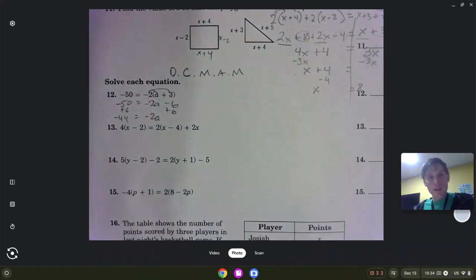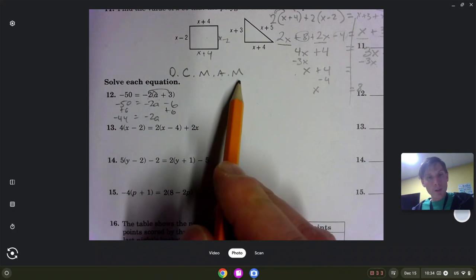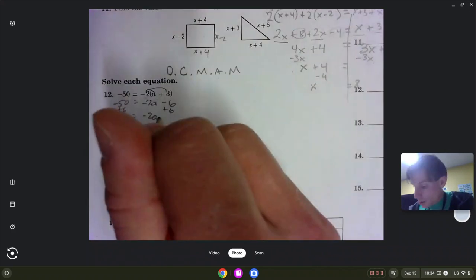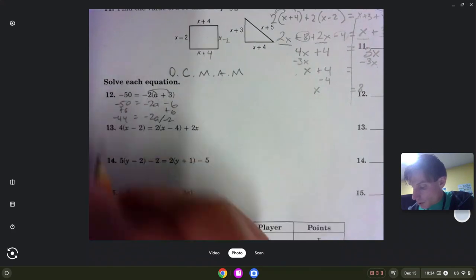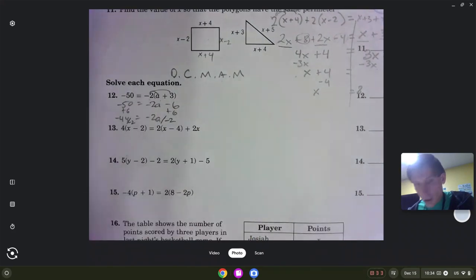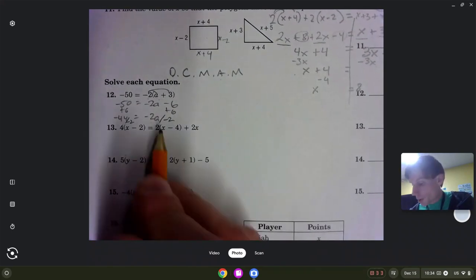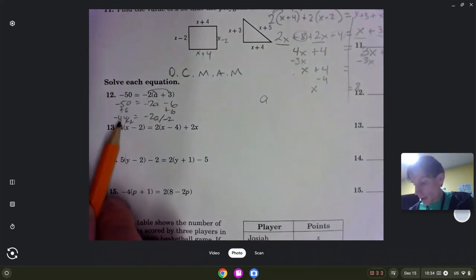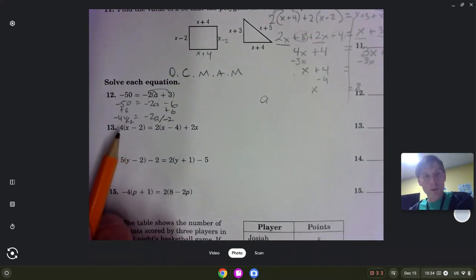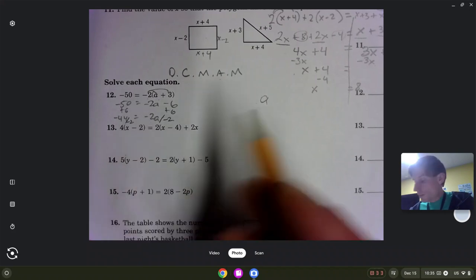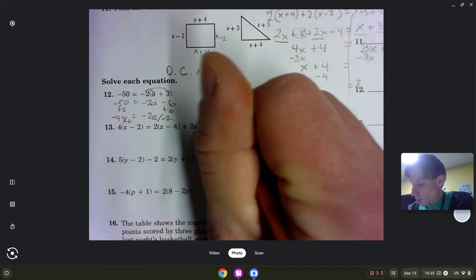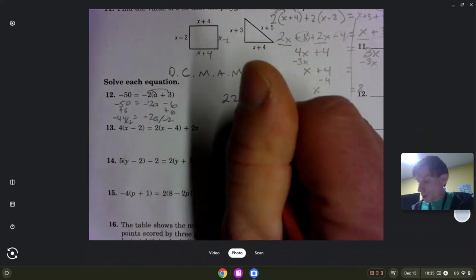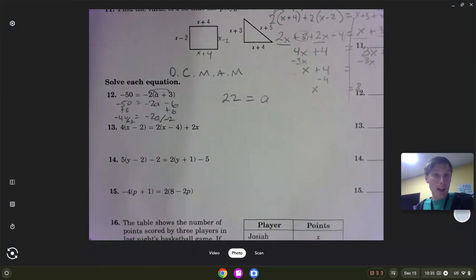Okay, last step, we did add and subtract. Now we're up to multiply or divide. To get a all alone, we're going to have to divide by negative 2. I'm going to do it like this for space's sake. Divide by negative 2, divide by negative 2. That becomes just an a. Negative 44 divided by negative 2 is 22. Negative divided by a negative is a positive. 44 divided by 2 is 22. There we have it. a equals 22. So I have 22 equals a, which is the same thing, of course, as saying a equals 22.